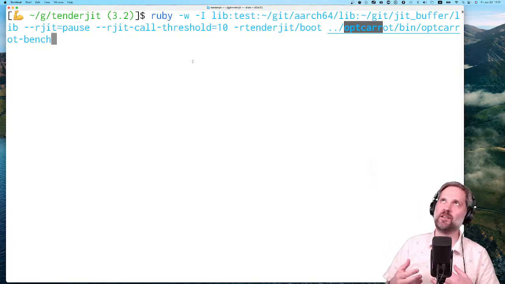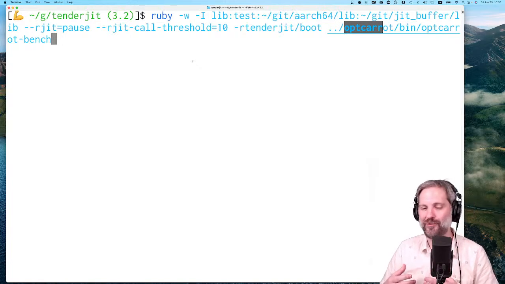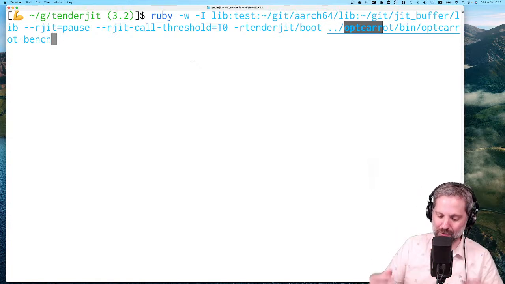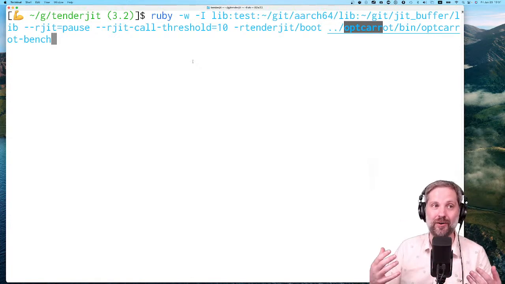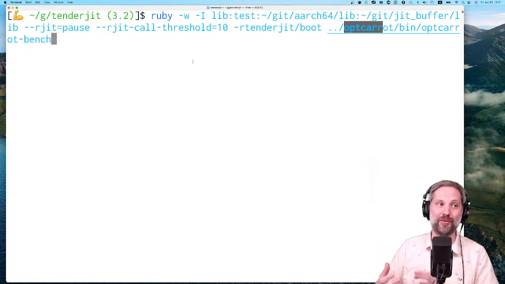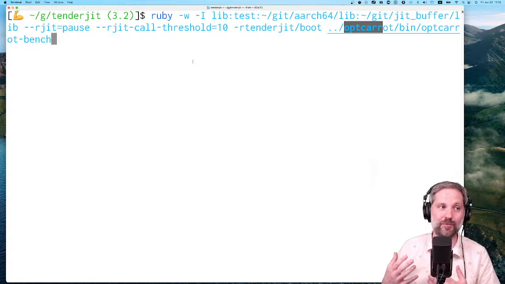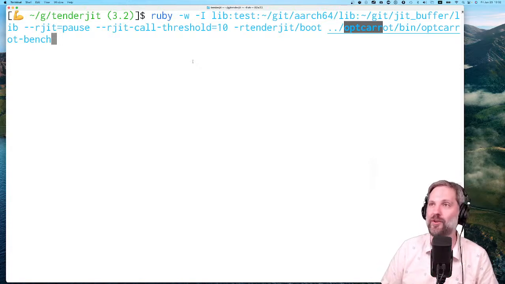So in Ruby 3.3 or 3.2, I can't remember when stuff is released because I always use Edge Ruby, RJIT lets us plug in our own. Oh, thank you, Kokubun. In Ruby 3.3, you'll be able to write your own compiler and plug that into Ruby, so you can experiment with any type of JIT compiler that you want to. And TenderJIT is just using that framework.